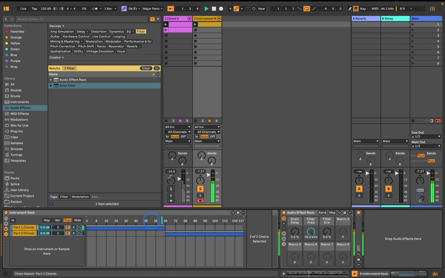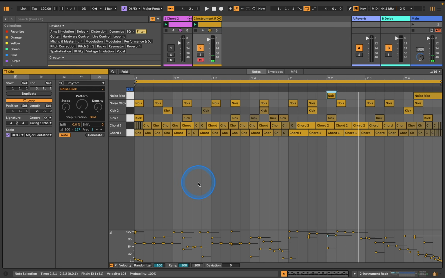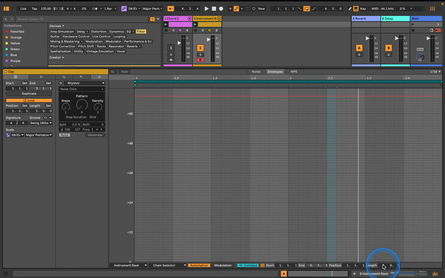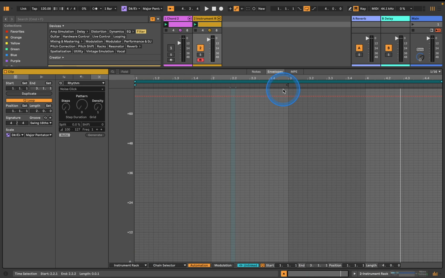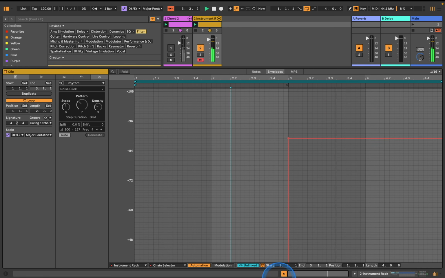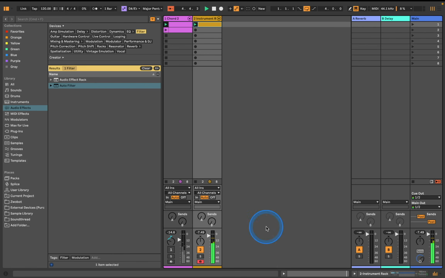Fab, but we don't want to do that ourselves every time we want to change chord. So let's go into our MIDI clip, go into envelopes, make sure we have the instrument rack chain selector on, and unlink the time, because we want each chord part to play 2 bars, so make a 4-bar loop of automation, and have the chain selector be up or down for each 2 bars, or however you want. Beautiful.